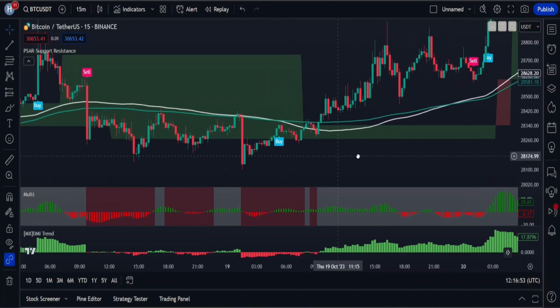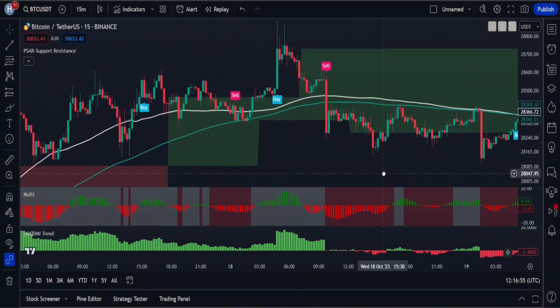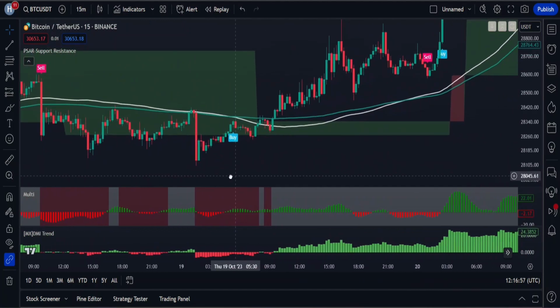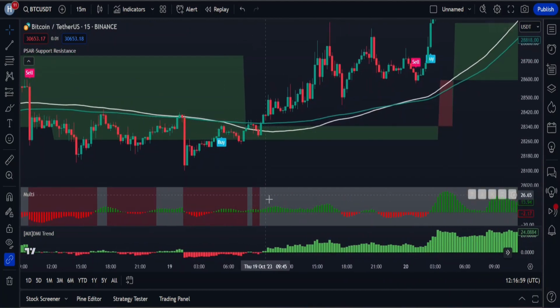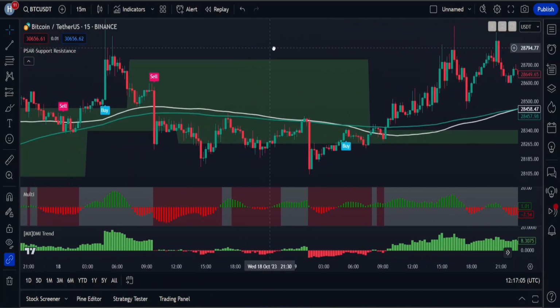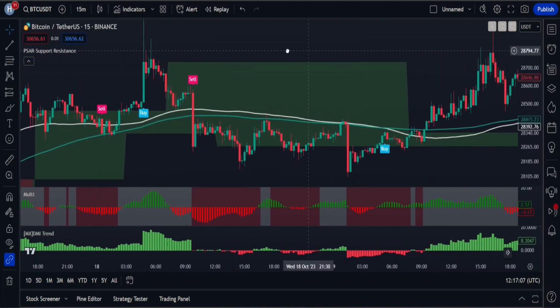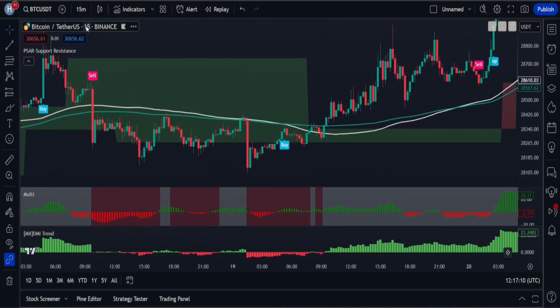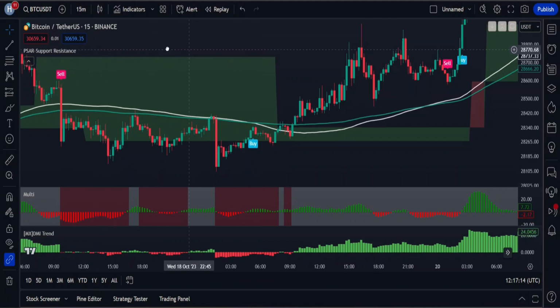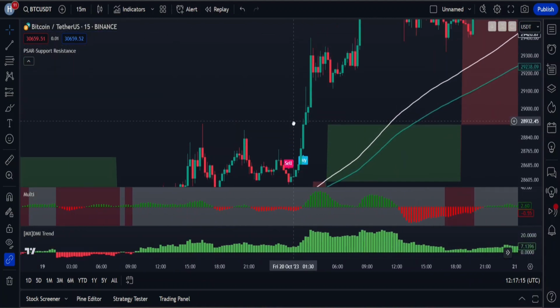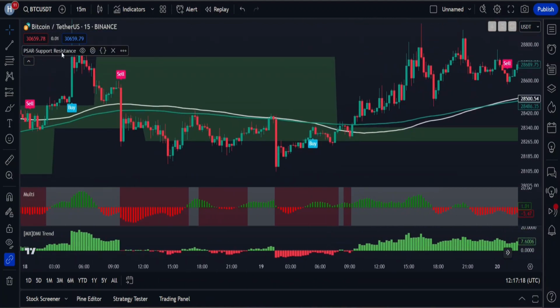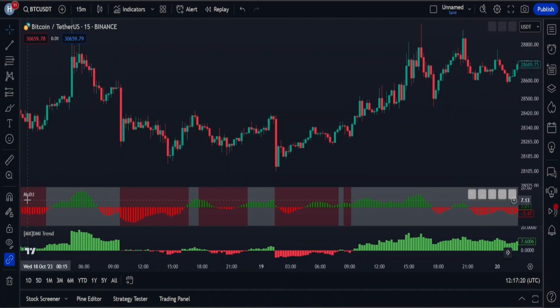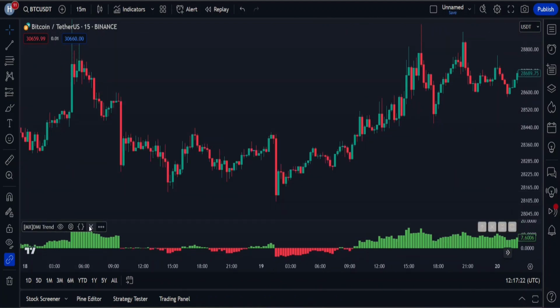So I'm in TradingView, and this is what our chart is going to look like when we are done setting up our indicators. We're going to be using 3 amazing indicators together to create an amazingly accurate strategy. I'm going to be explaining the complete settings of the indicators and how the strategy works. I will use the Bitcoin chart on the 15-minute time frame for showcasing the strategy. But keep in mind this strategy can be used in other time frames and other charts as well. Now I'll quickly remove the indicators from the chart so I can explain their settings from the beginning.